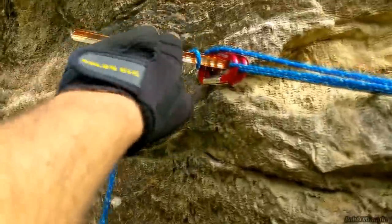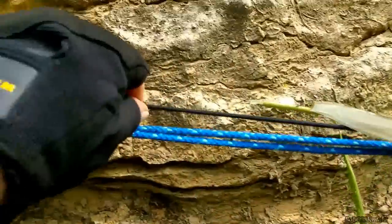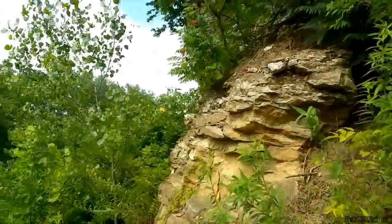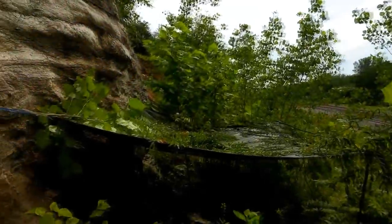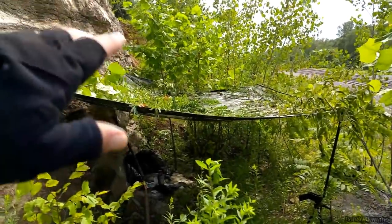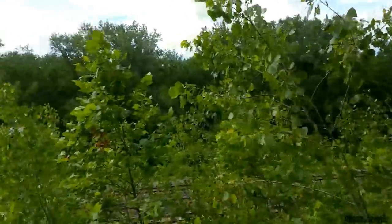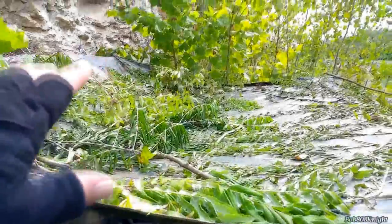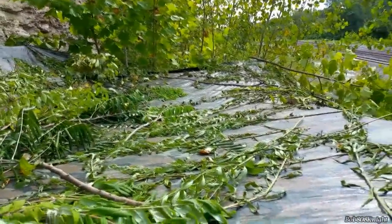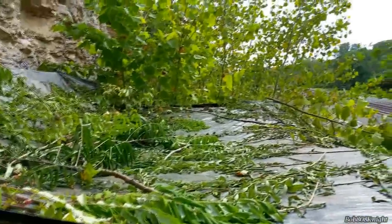First thing I did, I rammed this tent stake in the side of the cliff, and I went ahead and put these clips on there and tied off a ridge line. Now, one thing you did not see me do, and I had to do it really quick because I was exposed, I came out here and I looked at the top of the shelter and I noticed that it was kind of glossy and it didn't have that 3D look like the regular canopy does, as you can see the trees. So I took all the foliage that was underneath the shelter area, cut it, threw it up on top of the, this is the 8x10 Wally tarp, and it gave it that 3D look and helped add a lot more camo to it.